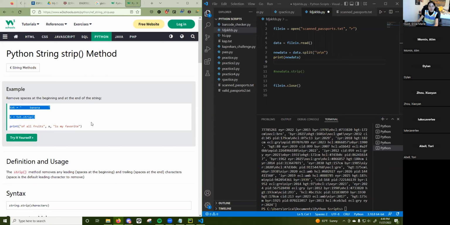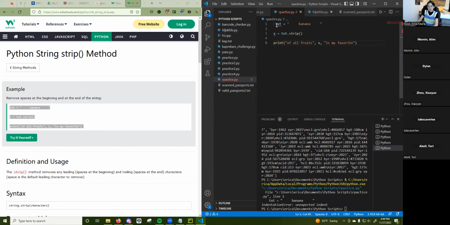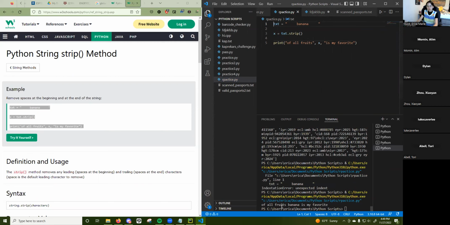So I'm just going to copy paste this into here. There. See, of all the fruits, banana is my favorite. It stripped all of the white space here and all of the white space here, and these commas added spaces between fruits and between banana and is. So that's how dot strip works.